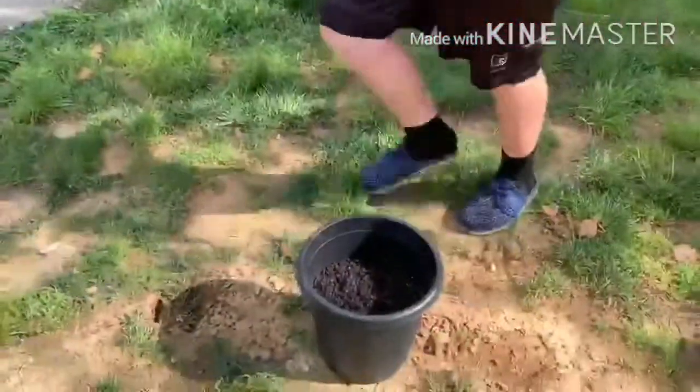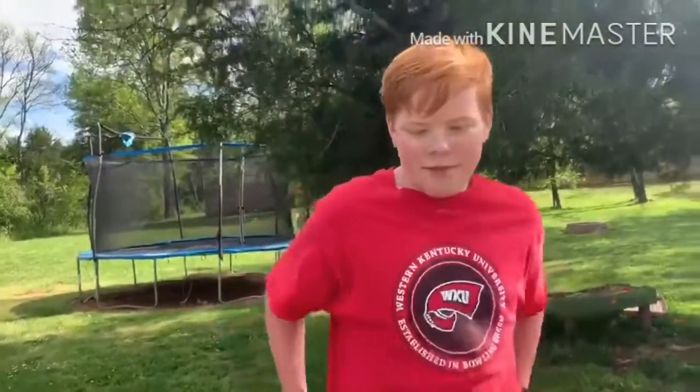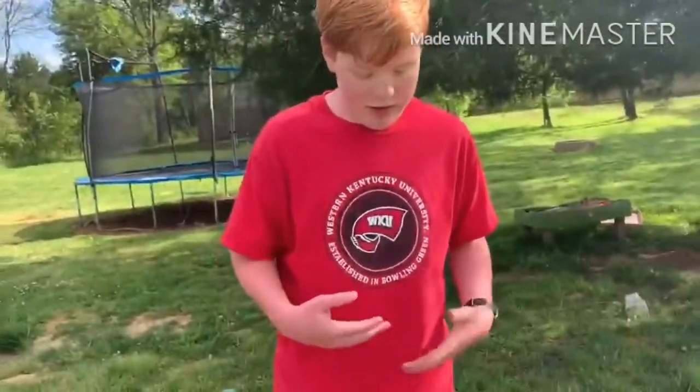So, I'm gonna put it right here because it gets a lot of sun during the day, but not at all parts of the day, so hopefully they won't completely dry out.